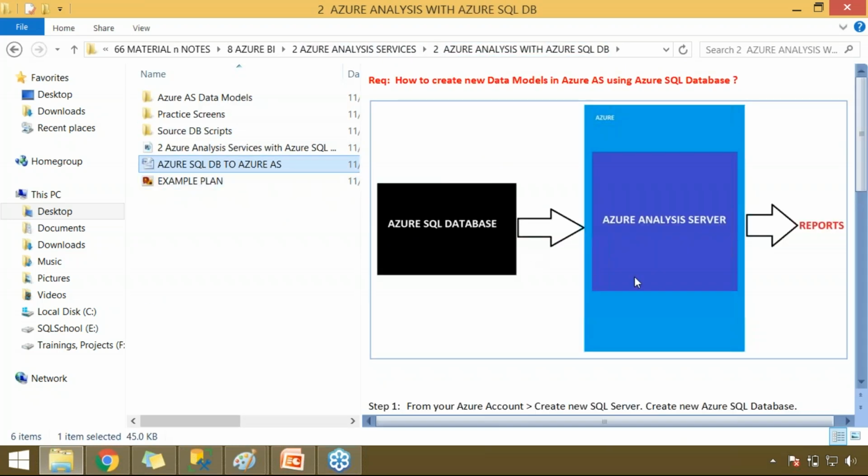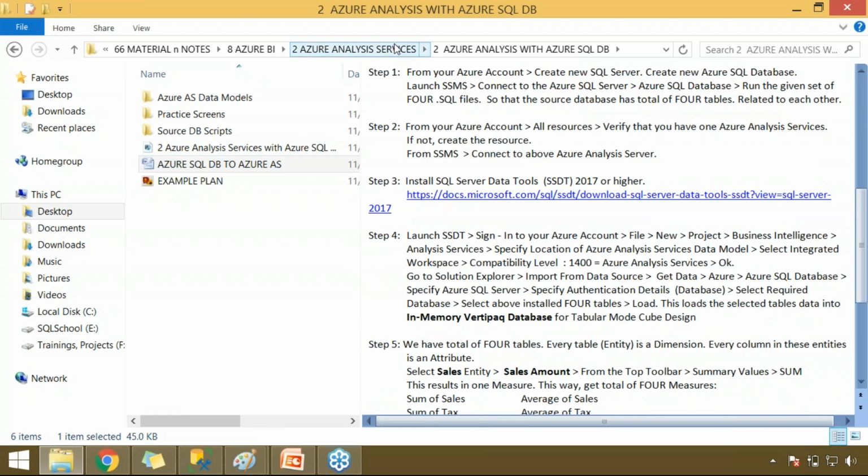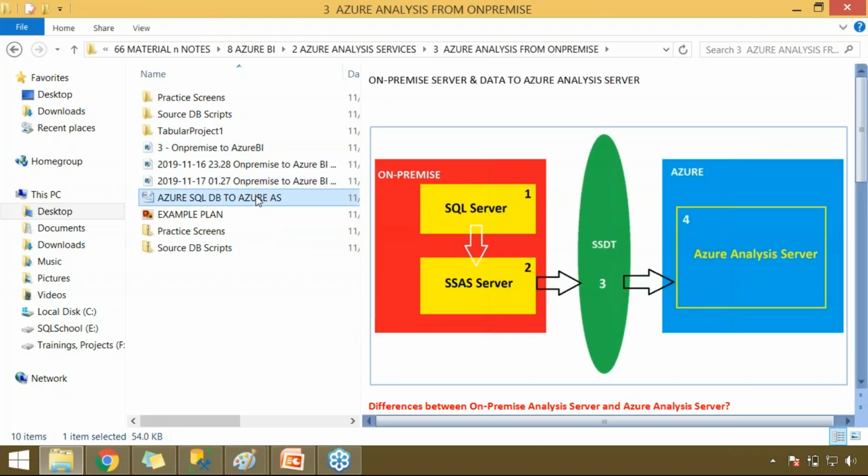Then comes data modeling activities with an example from Azure SQL Server source. Then data modeling activities with on-premise SQL Server and AS Server to Azure AS Server using SQL Server data tools.